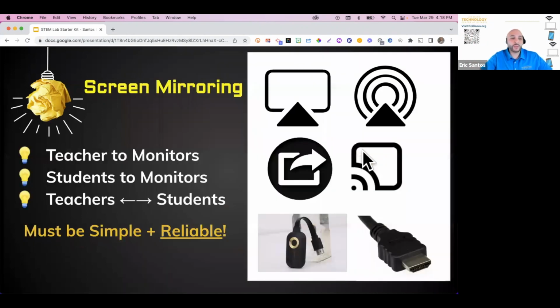So keep in mind, one of the things you'll want to think about is, what is screen mirroring going to look like for your students and your teachers? You want it to be simple, reliable, dependable, and something that the tech person isn't going to have to come down and fix every single day. And sometimes just having an HDMI port and an HDMI cord hanging there, it might not be the most visually pleasing look for your tech, but it works every time. So consider which one of those is going to be most useful to you.